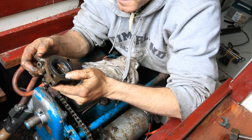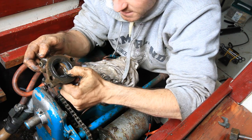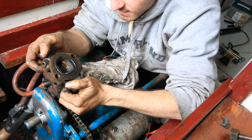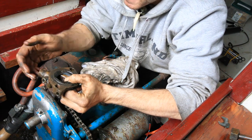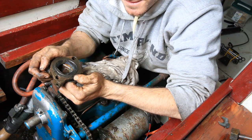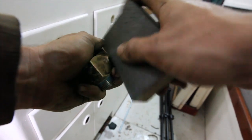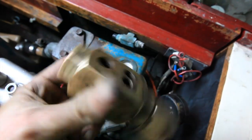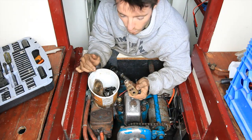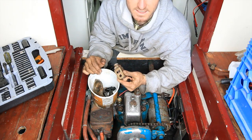I got the water pump out, and this bit's supposed to come out of there. That's the rubber diaphragm, and it's just totally stuck in there. I had to cut it out with a knife. So awkward reaching in there. But I got it. Looks good. And once you get all the rust and stuff off, it's actually in really good nick. All the threads and stuff still undo beautifully. All the pieces polish up really well. So this was the worst looking part of the engine. So I'm really hopeful that, obviously the engine's built like a tank.